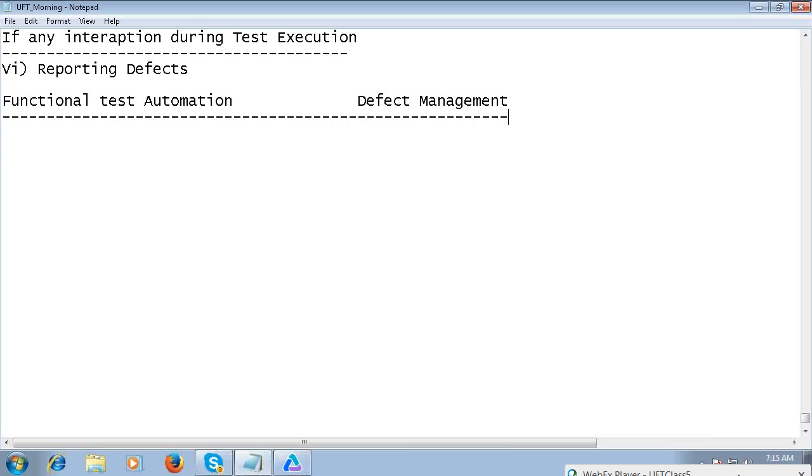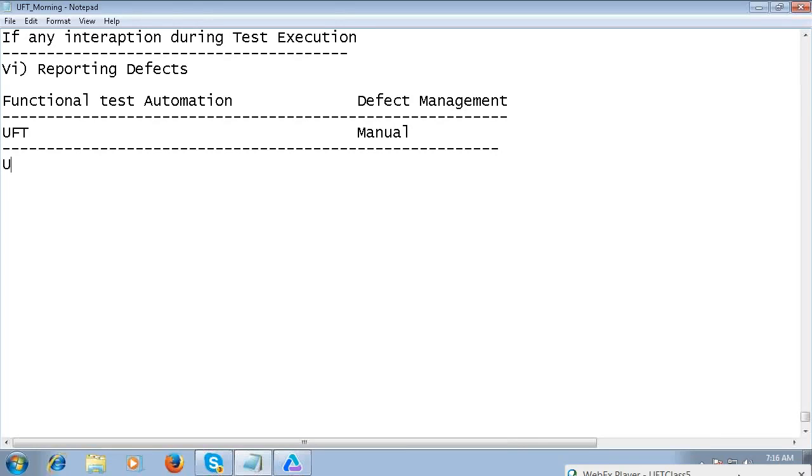Suppose for functional test automation our company uses the UFT tool, and defect management is manual using an Excel spreadsheet. After analyzing the test results in UFT, launch your company prescribed template, enter defect details and send it through your company mailing system. This is one of the combinations.